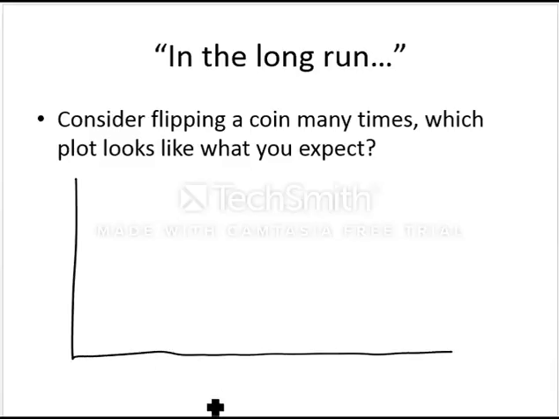I'll label the y-axis in a bit. Right now I'll just label the x-axis. We always label our axes, right? Or else we don't know what we're plotting. The number of flips is the x-axis. So maybe on that first flip, you get a head. Okay, you have equal probability of getting a tail, but let's just say you get a head. I'm going to denote it on the plot as a 1 for a head and a 0 for a tail. So maybe for that very first flip, we're up here at 1.